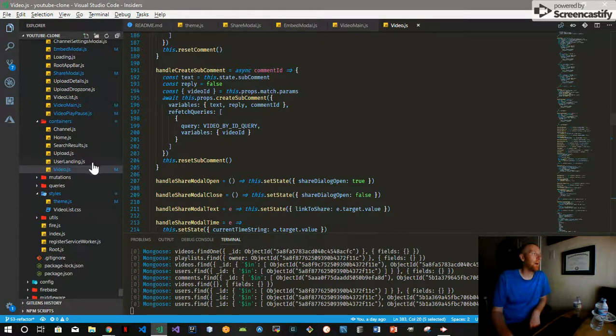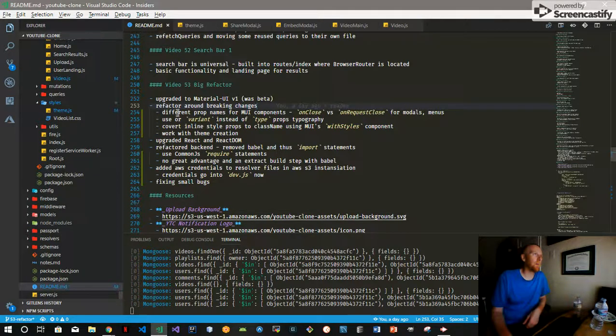So I basically cloned the repository, which was the master branch, which was the same as the 52 video branch merged into the master branch. I cloned that, and I did a bunch of stuff, and I outlined what I did in the README.